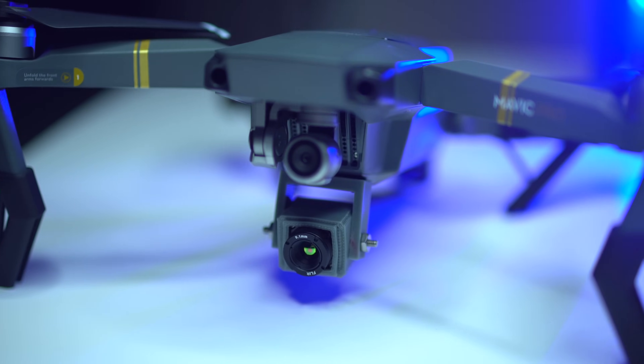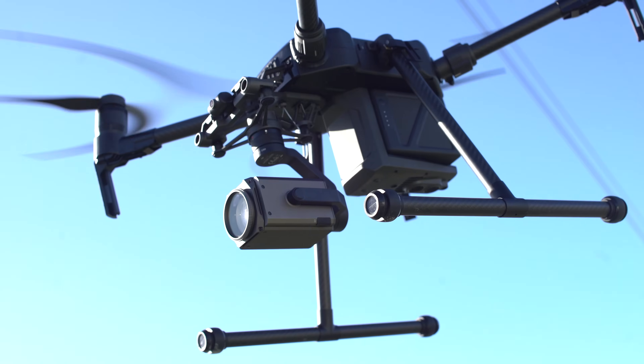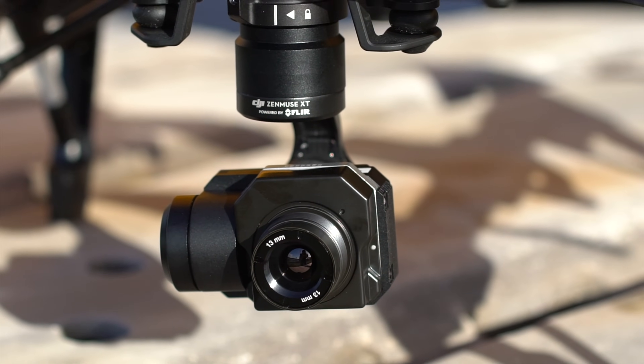It's a very small, portable drone that folds up, and the really cool thing is how small it is. Putting a FLIR camera on the bottom opens up a lot of different options for people who need to fly a smaller drone or travel with one — without needing a huge drone like an M200 or M600. This allows people to put a FLIR camera on the bottom of the DJI Mavic.